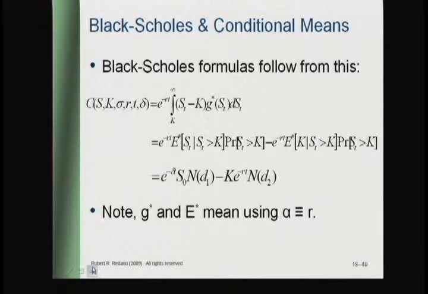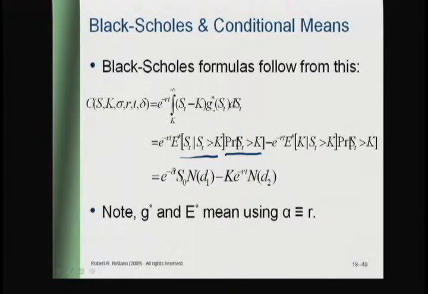Now note that I can write the expected value as a conditional times the probability of the condition. In other words, if I go back to the definition of the conditional probability function, it equals the original probability function divided by the probability of the condition. Here I'm just expressing that formula backwards. I'm saying the original probability function G star is the conditional times the probability of the condition. And I do that in both places.